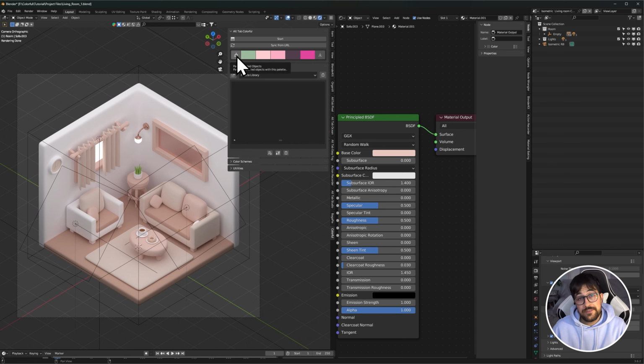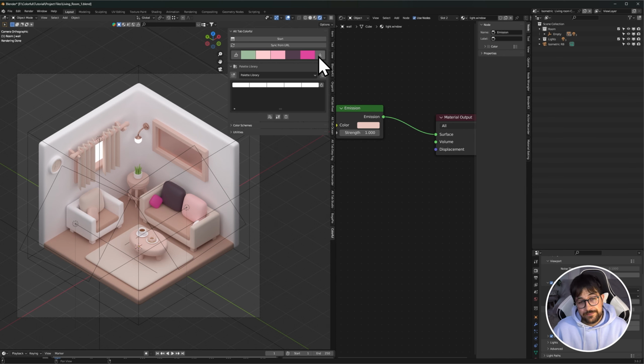So on the left and on the right side of the palette, you see two buttons. The first one, the left one, is the color selected objects button. So you can select objects in your scene you want to color with a random color from the palette, and you can just simply spam the button for as long as you don't find a nice combination. I like this. The right one is the Save Palette button. You click it, you name your palette, Pastel, and it saves it to the palette library.